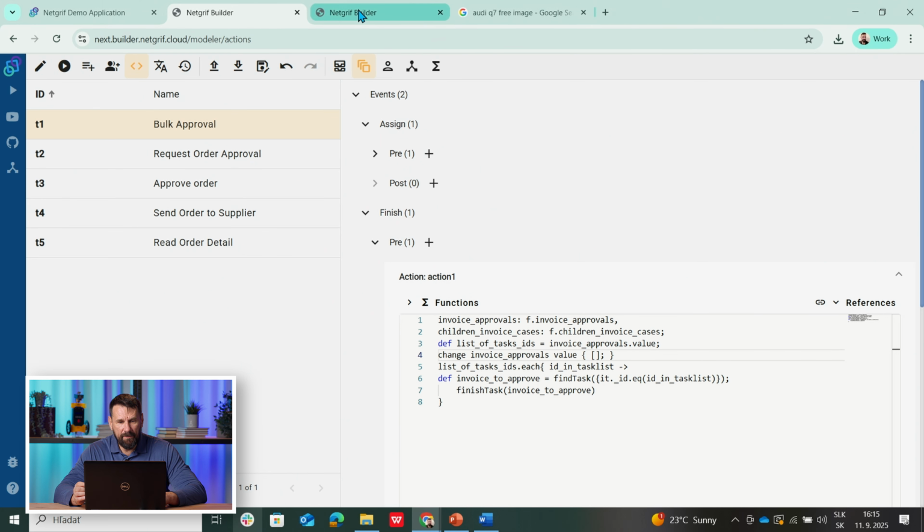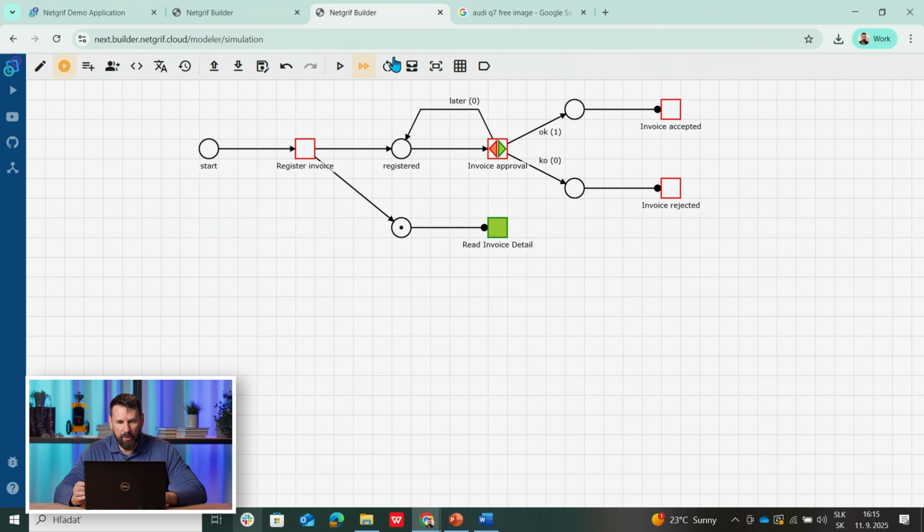In that way, when we are finishing bulk approval, we are actually finishing all of the tasks that are in that bulk approval, or all of the invoice approval tasks. So we are doing something like this.